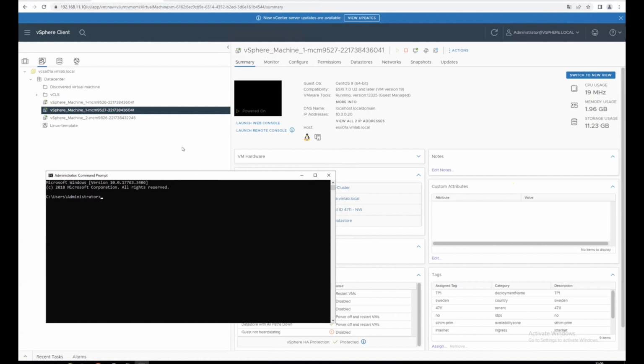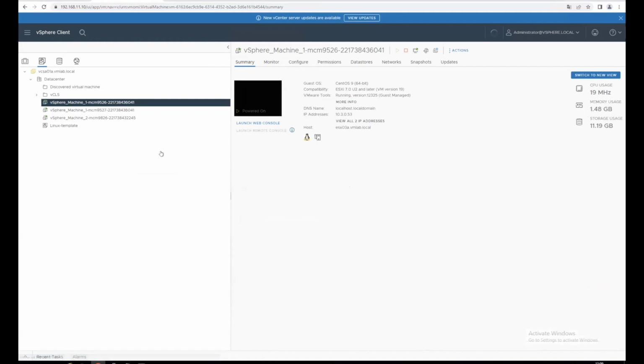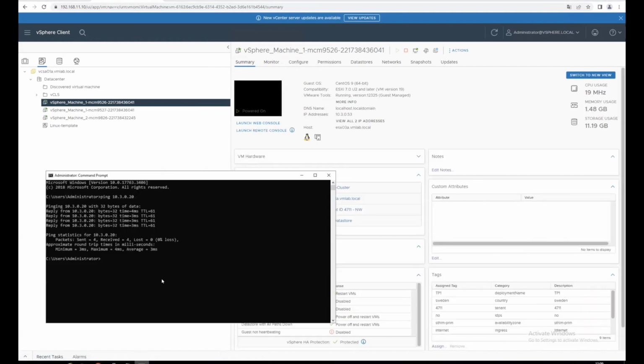So if I simulate that I come from the outside, I should be able to reach these 2 machines, the 10.3.0.20. And yes, I can ping it. And the IP address of the other machine was 53. So let's ping 53. And yes, it's reachable.